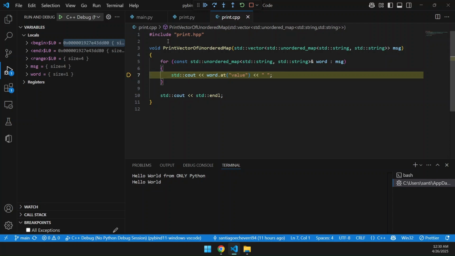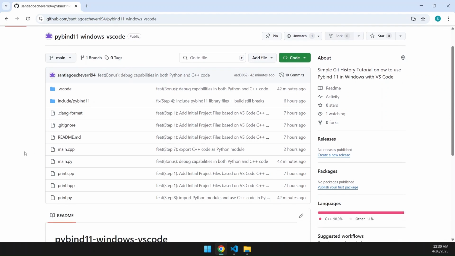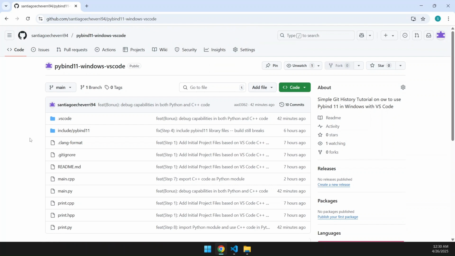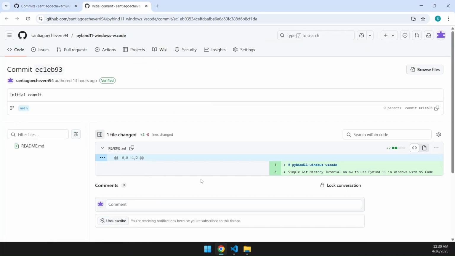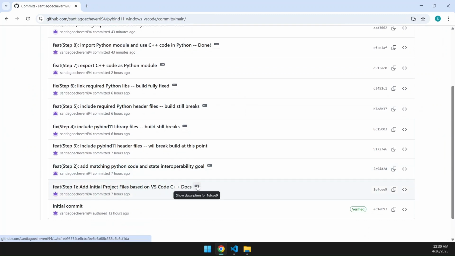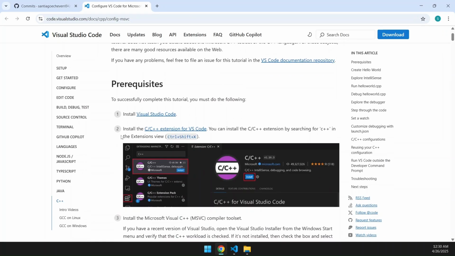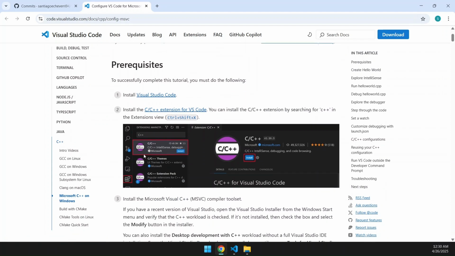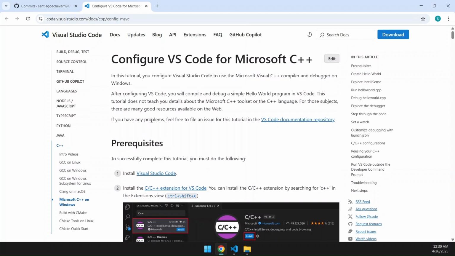All right, so let's go ahead and move over to the guide GitHub repo for this video that you can find in the video description below. So we'll go into the commits area where we have these described step by step. So this initial commit does nothing really. It starts getting interesting here in the step 1 commit, where we follow the instructions from the official VSCode documentation site, and here they explain to you how to build a simple hello world style project.